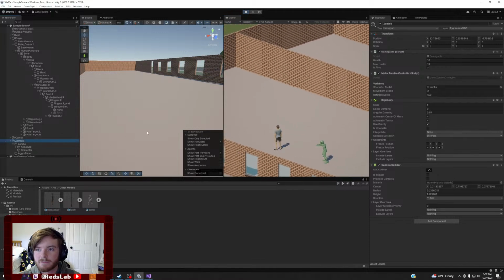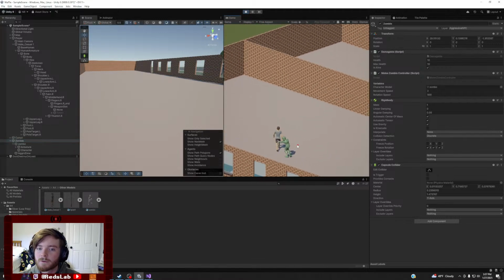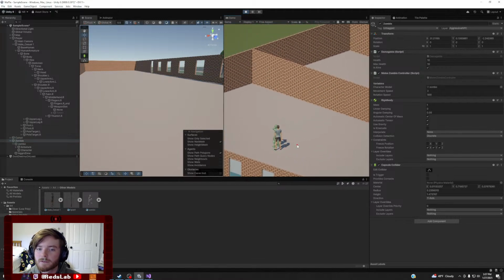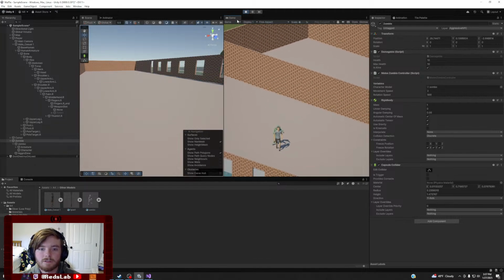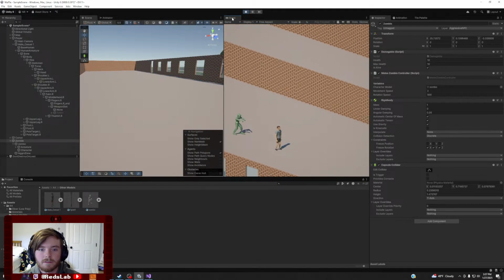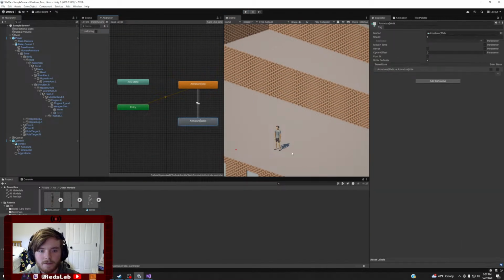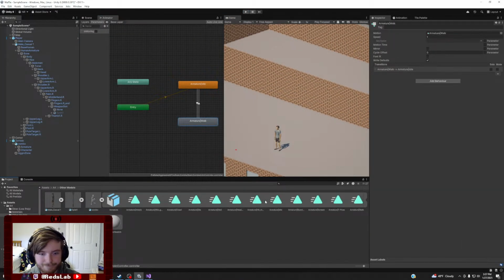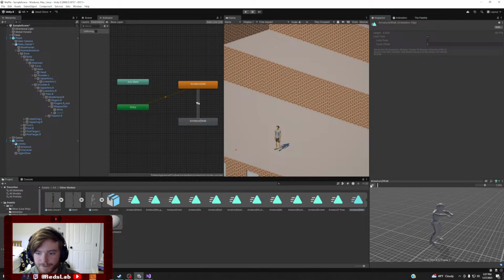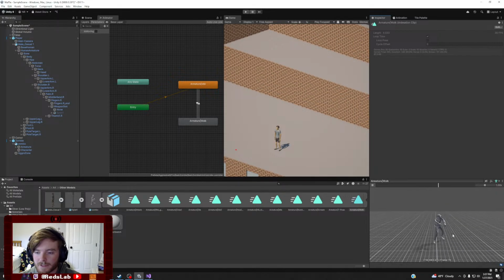Let's see if that has to do with his position. No, I think that has to do with the animation. Maybe. Let's see. Yep, it does seem that this zombie object has a weird animation.